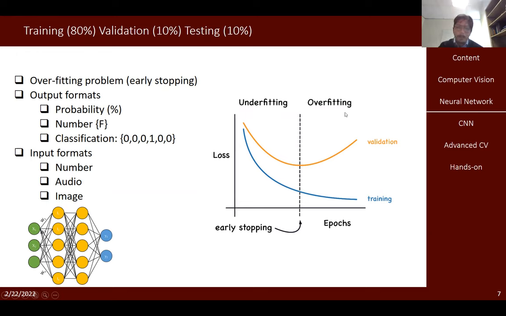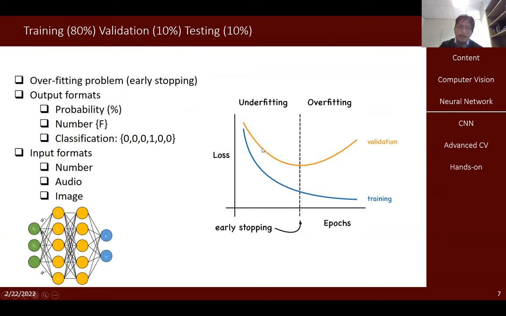When you are training, look at this graph here. We have many epochs, and we monitor the loss, measured on both the training data set and the validation subset. Of course, the training loss will go down gradually, all the way down to the optimum. But the validation subset is not seen by the model. In other words, the validation and the testing sets are very similar to training, but they are not the same. The purpose of working on those models is that we want to generalize our model so it works on unseen data. So I want it to work well on the testing subset.